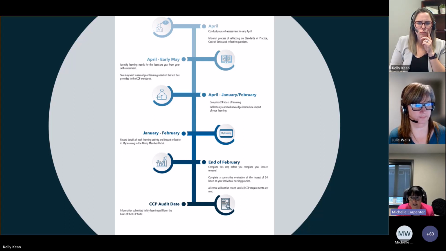And then the CCP audit is going to be done throughout the 24-25 year, because all of your entries will be entered up to March 31st, 2024. So staff will be looking at your entries in My Learning to conduct the CCP audit. But you don't have to worry. You don't have anything that you need to submit, and you'll just receive a letter, an email from the college saying that you have met all CCP requirements, or if you have to submit something in the next year. So that's a little bit on the timeline, Kelly.